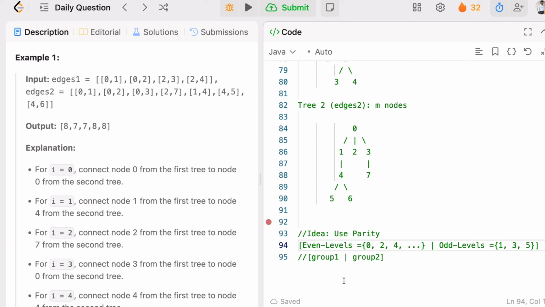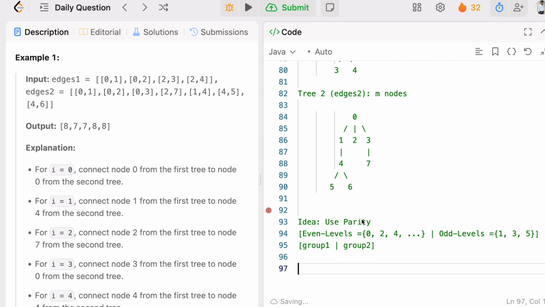Just move it. Okay, so these are the two groups. Guys, these are the two groups we'll talk about, right? What does it mean that we have even levels 0 to 4 and odd levels 1 to 3? It means group 1 and group 2. So every node in the same parity group, we can say parity group, as we have already written here, right? Every node in the same parity group is at an even distance from each other, right?